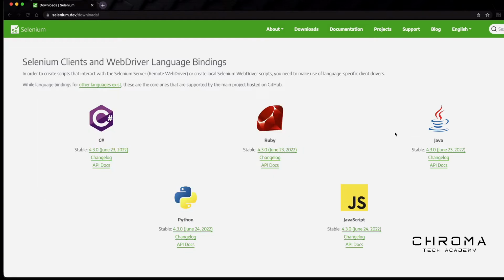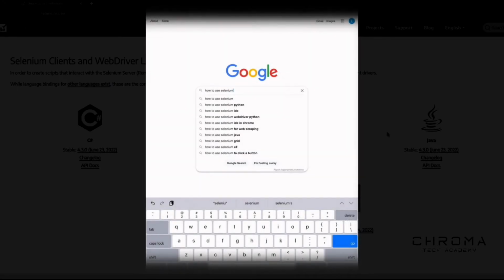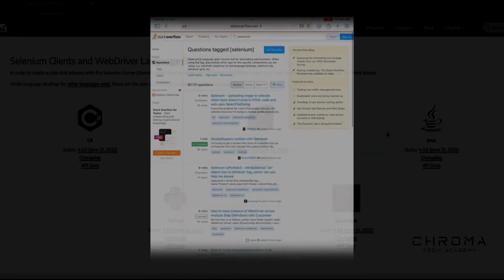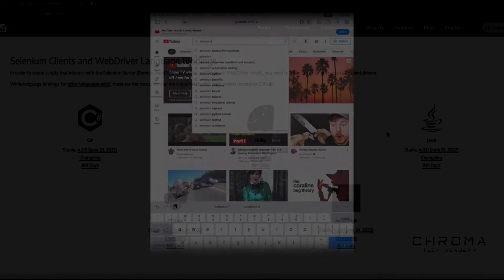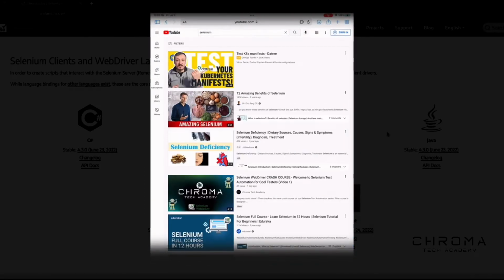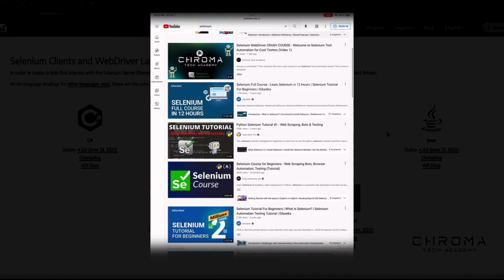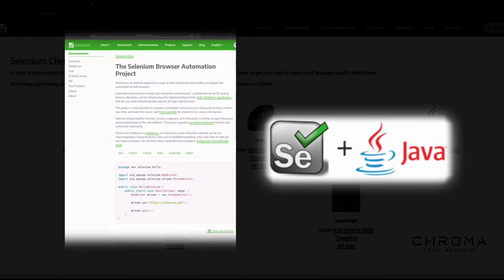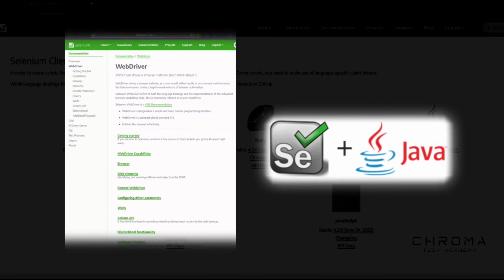Seriously, if you have any issues with anything related to your Java Selenium code, it's so easy to Google and search up really any solution, like on great sources like Stack Overflow or even YouTube, or even look at other articles. So that combination is very popular. And because the community support is really big, that's why we have decided to pursue that. That's why a lot of companies have decided to pursue the combination of Java and Selenium WebDriver.